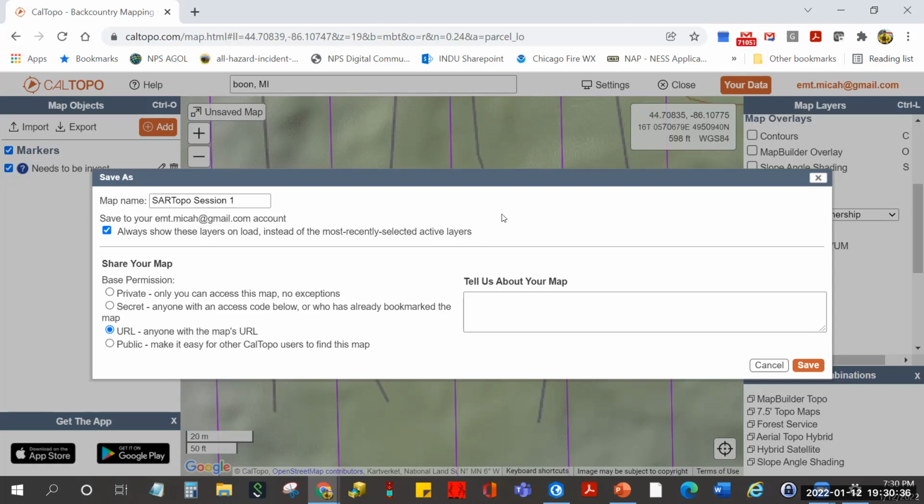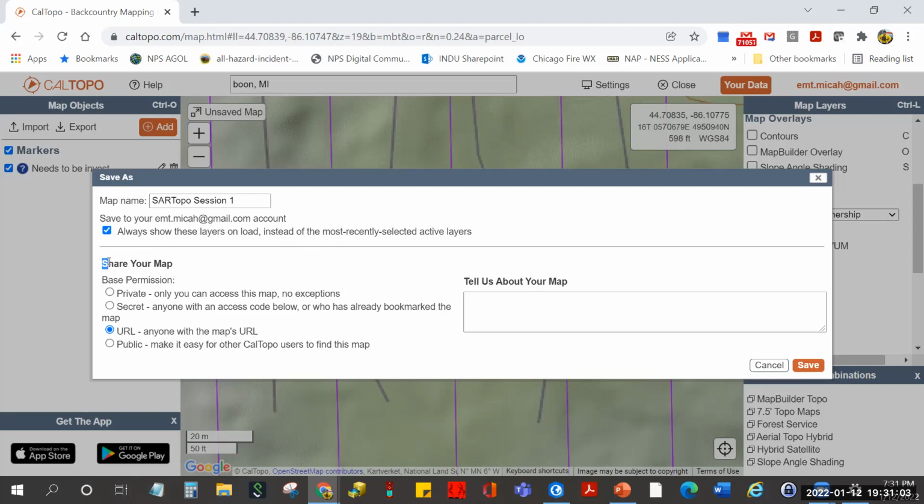If you have this checked, every time I open this map it's going to show me this exact same view with the exact same layers turned on. But if I have it unchecked, it'll show me the last view that I had. Pretty important, okay? So I'm going to tell it to go ahead and save, so it always opens with these layers.